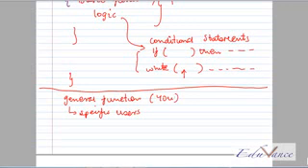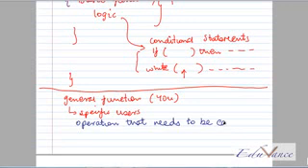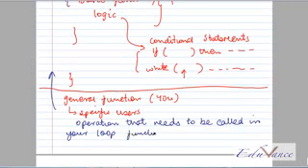But why would you define this function? If you're doing an operation that needs to be called in your void loop, it makes sense to make it into a function.